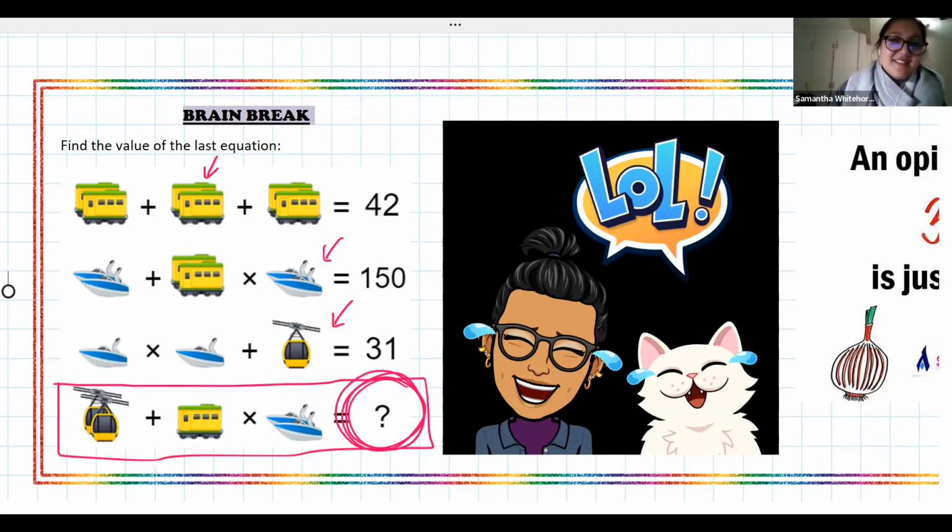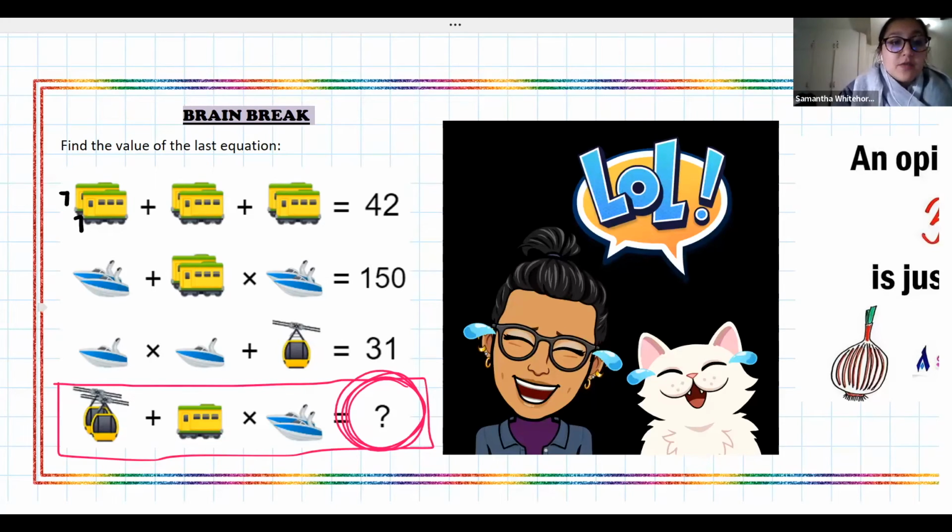Hi, ma'am. So for the first one, I saw that there were 2 trains, so it ended up being 42 divided by 6, where I ended up with 7. Okay, so 1 train is 7. Yes, and then 2 would be 14. Okay, so guys, just quickly, 1 individual train, 7. So like Teto says, 2 of them together, 14.